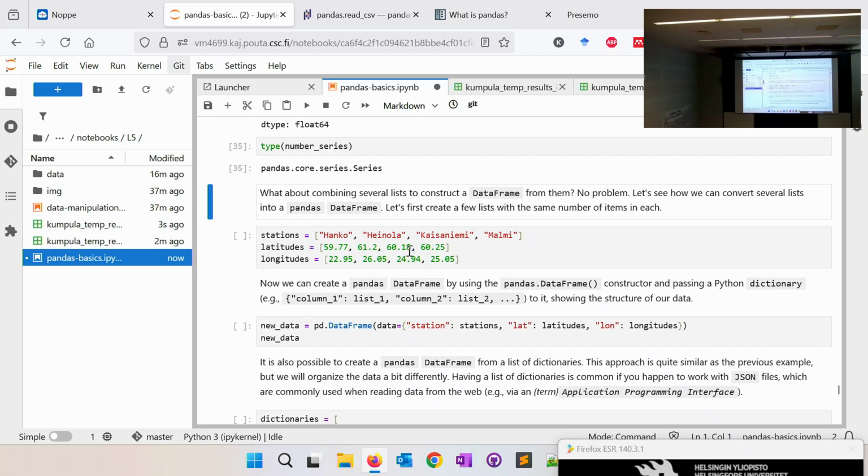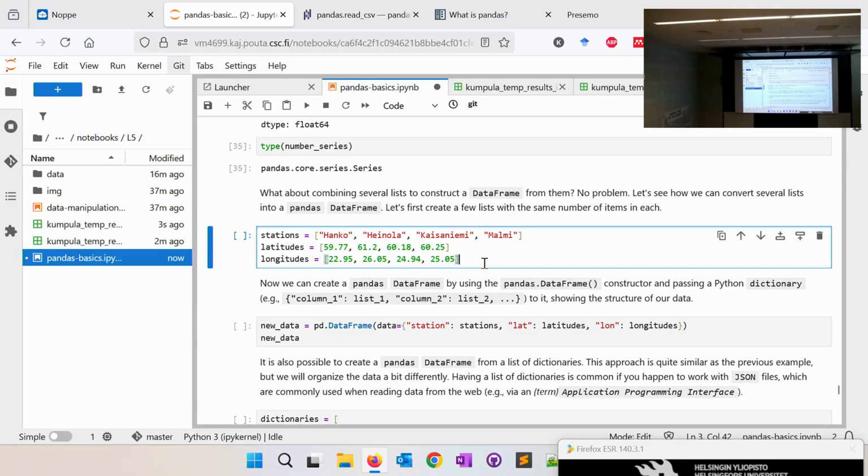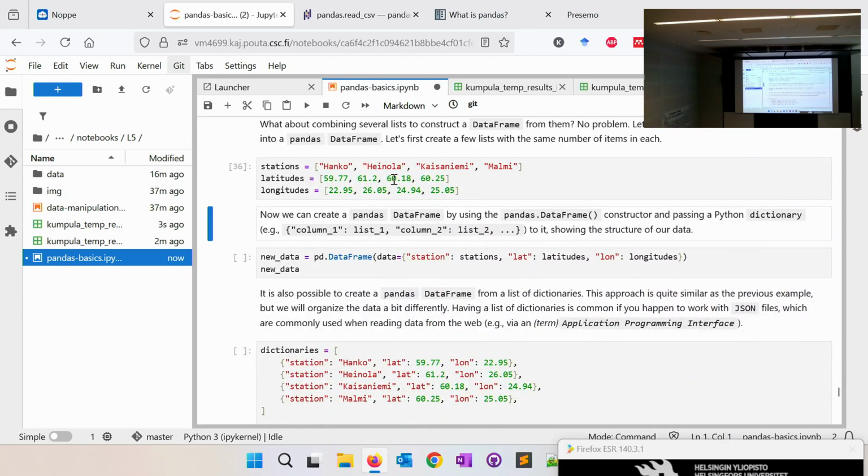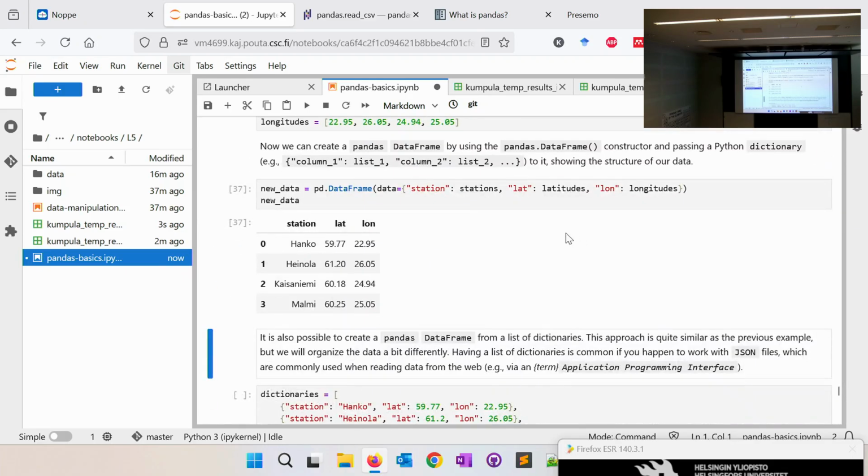Here is an example from the GIS world. We have stations with coordinates. Here we just convert it to a data frame, but later on we will see how to make a geodata frame so we can do GIS on it, but that's not what we are doing in this course now. Let's just run this to load the values. Similarly, if you have multiple dimensions, instead of a pandas series, you can use a pandas data frame. You provide the inputs to your data, and you end up with a pandas data frame.